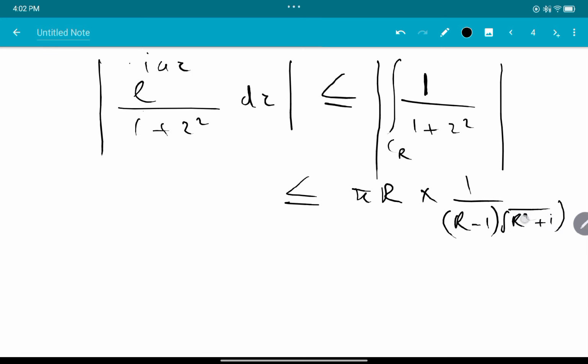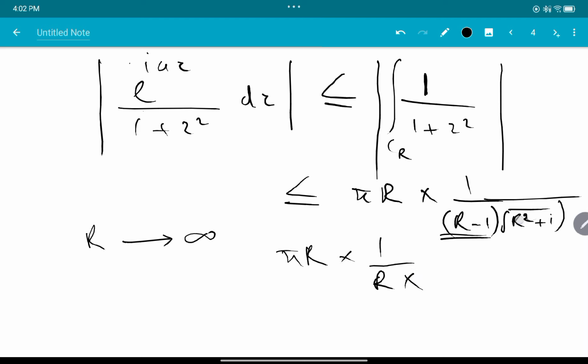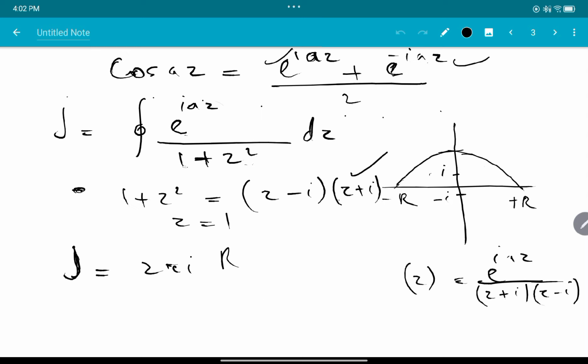These are the minimum values of 1 by z minus a and 1 by z plus a. We have discussed that in the previous course. I will not touch it. Now let r tend to infinity. As r tends to infinity, this becomes pi r into 1 by r. You can ignore this. Now r square root r square is r, 1 r cancels 1, giving pi by r, but as r tends to infinity, pi by r goes to 0. Hence the whole integral along CR goes to 0 as r tends to infinity.